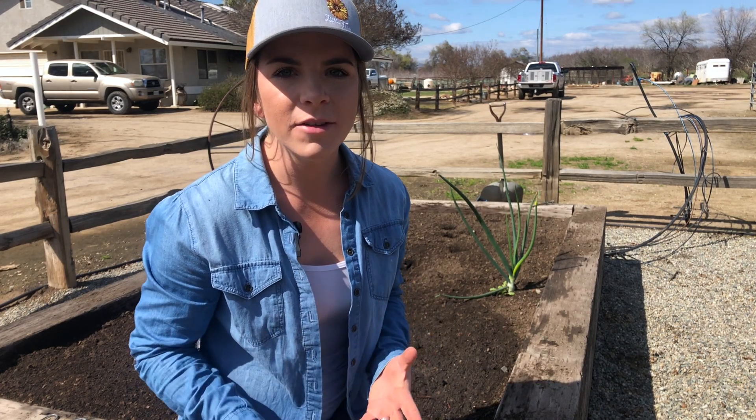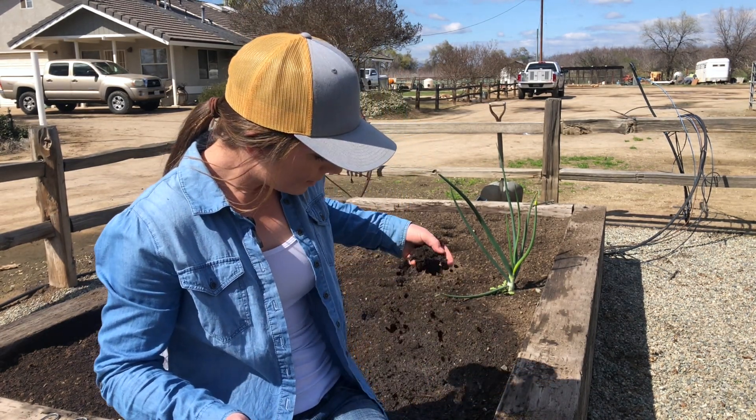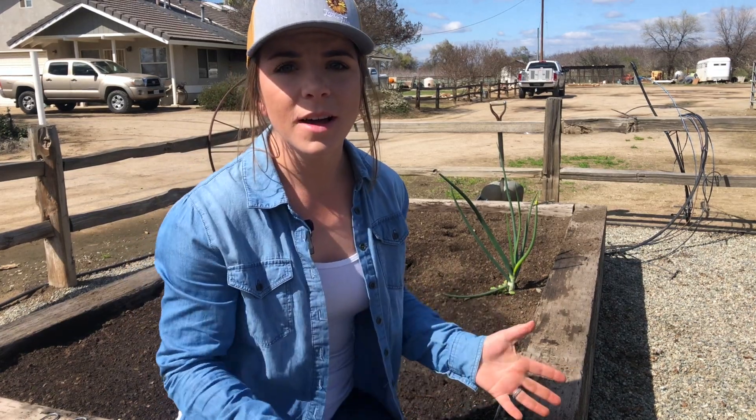Now that you can identify common problems, let's jump into my five best tips for transplanting your vegetables successfully. Tip number one is to plant into a well-prepared garden bed — one that is light and fluffy, free of dirt clods, rocks, and any other debris. I like to use a rototiller, especially after a nice rain when the soil is soft and easy to work up. If needed, moisten down your beds with a sprinkler, work them up until they're nice and fluffy, and add any compost at this time as well.